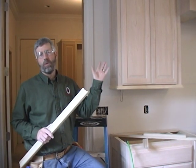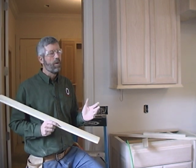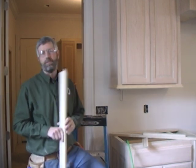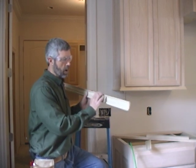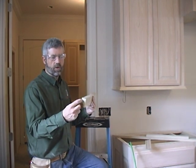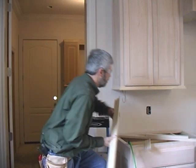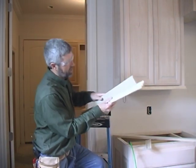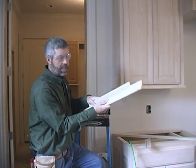Whether your cabinets go all the way up to the ceiling or spaced down from the ceiling, crown molding is pretty well accepted as the treatment that needs to be at the top of the cabinets. What we actually like to do is use a molding like this, which has somewhat of a crown profile but lays flat against the cabinet, and then bring another piece out over the top of it to get kind of a combined built-up look like this.